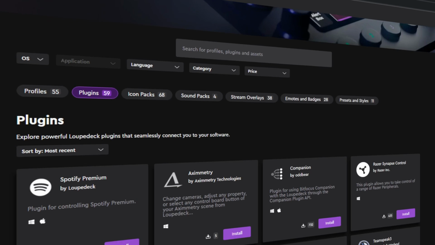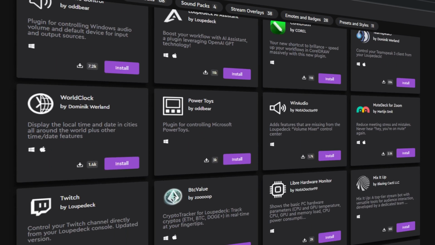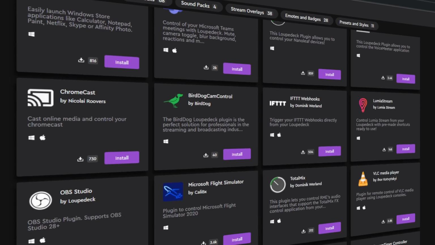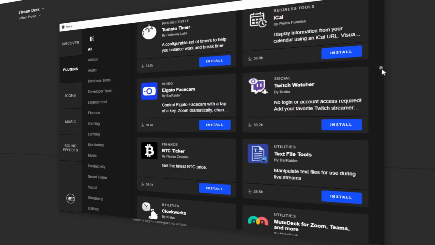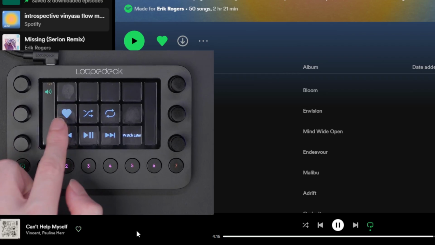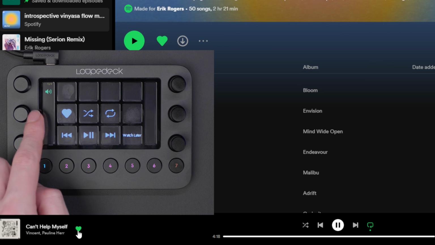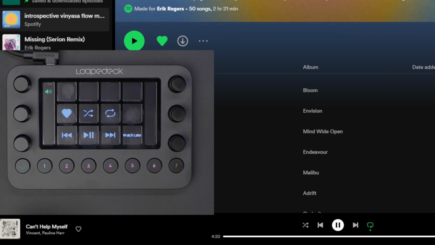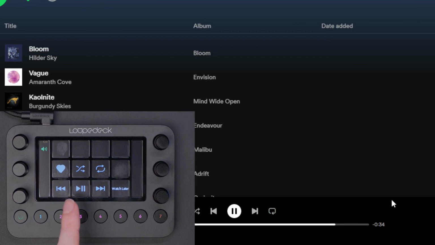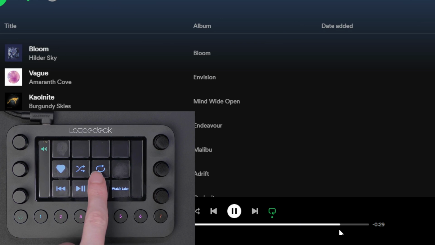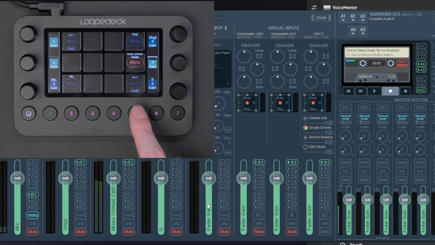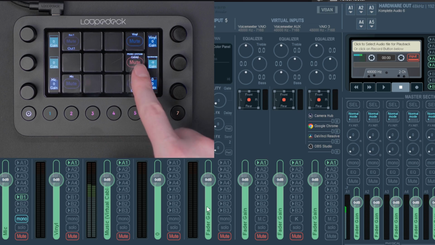In terms of software, the Loupedeck is lagging in its integrations. For a product that has been on the market for years, I expected a richer ecosystem, especially when compared to the integrations offered by the Elgato ecosystem. What's puzzling is the omission of dynamic display updates in the Loupedeck developed integrations. Take Spotify, for example. When you heart a song or change the loop settings, the Loupedeck doesn't reflect those actions on the face of the console. It turns into a guessing game, requiring you to tab into the software to verify what state it's in. It's an oversight that third-party integrations, such as the VoiceMeter plugin, managed to get right.